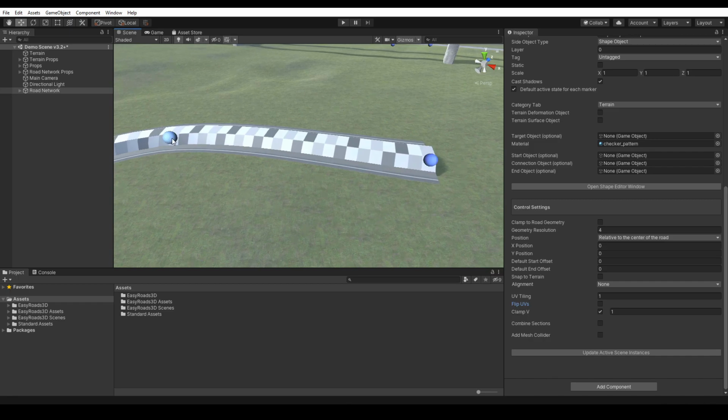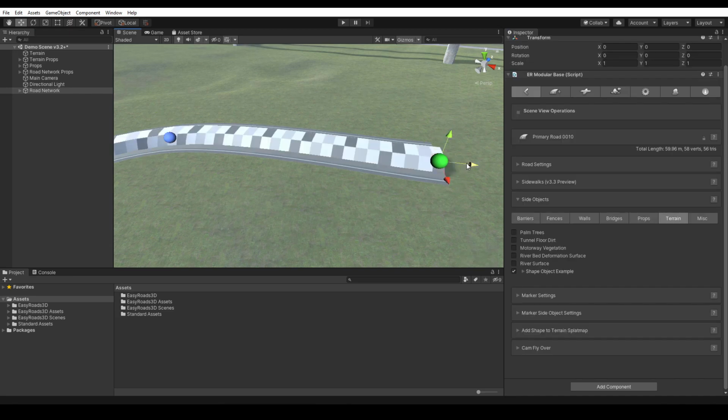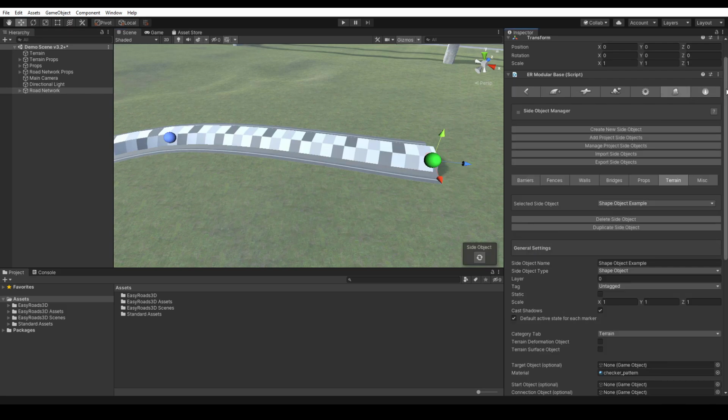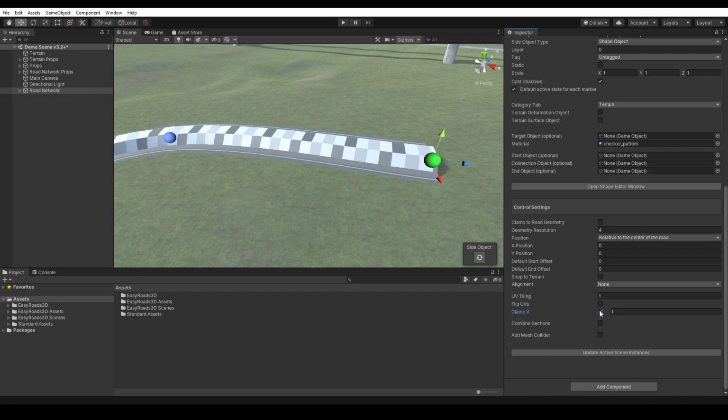for the next option, clamp V. This can be used to control the coordinate distribution along the spline path and clamp it to the specified value at the end. When clamp UVs is off, the distribution will exactly match the distance. When this is active, it will clamp to the defined value. This is used on the racetrack curb examples to force the curb to always end at a full red section. To achieve that, a value of 0.5 is used, halfway the texture where red ends. For this material, right after the first white block.